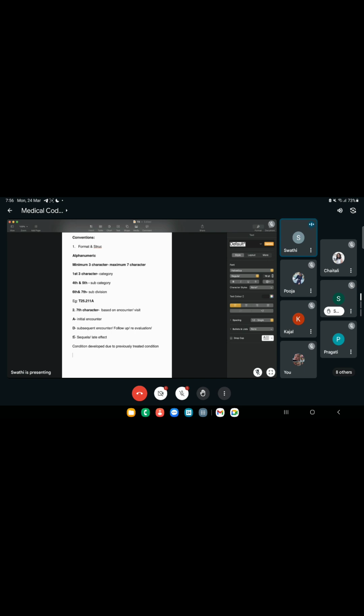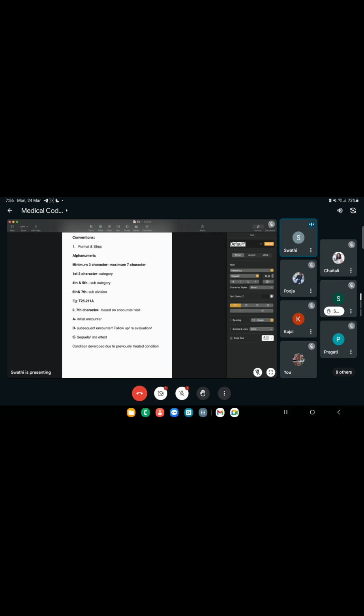And this deviation is because of the fracture treatment. Whatever the treatment was provided, the bone was not aligned properly. It has moved out of its place slightly. So that is nasal bone deviation, due to previous nasal bone fracture.